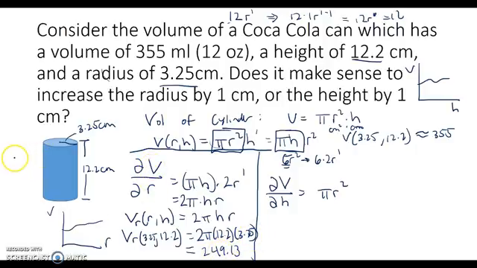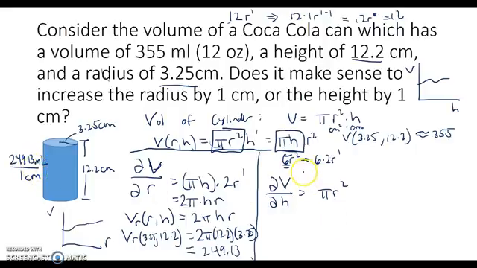So let me write it over here because I'm running out of space. 249.13 is the same thing as 249.13 over 1. Okay, well that's what we just calculated, which is the change in volume per change in radius. Well, if I increase the radius by 1 centimeter, then I'm going to increase the volume by 249.13 milliliters, or cubic centimeters, same thing. Okay, so now I know, at that instant, at the current dimensions, I anticipate that a 1 centimeter increase in the radius will lead me to a 249.13 milliliter increase in the volume.